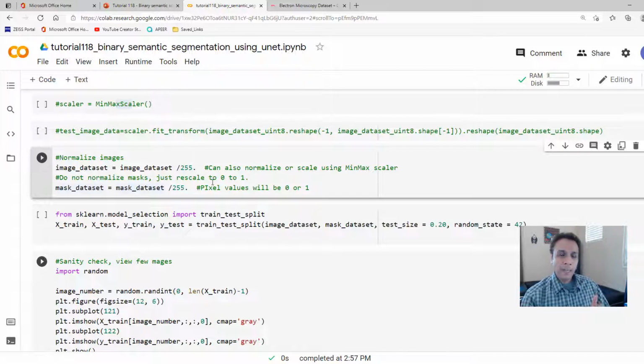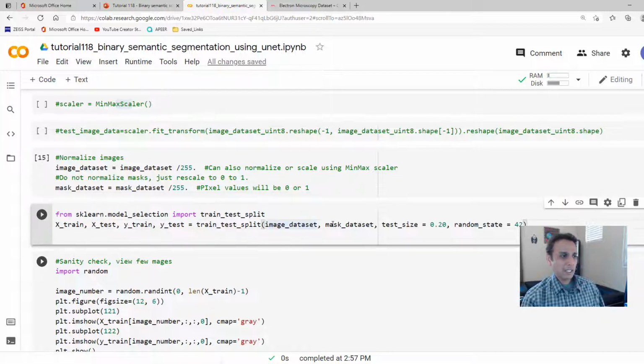So far, so good. Again, we haven't done much of anything. We just sorted our images and loaded the first 100 images in that sorted order, and same with our masks. And then we realized our images and masks need to be scaled, and then we just divided them by 255 to scale them. That's it. Now I'm dividing my images and masks into 80% for training, 20% for testing. Okay, so let's go ahead and do that, even though we're not going to train.